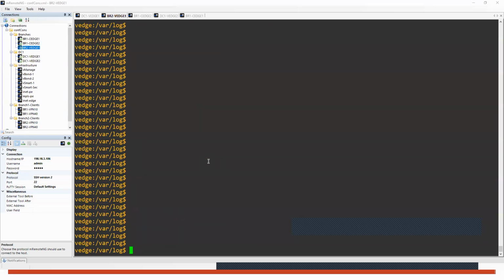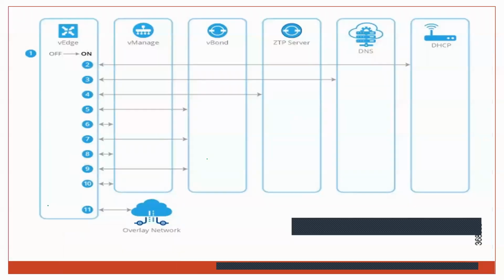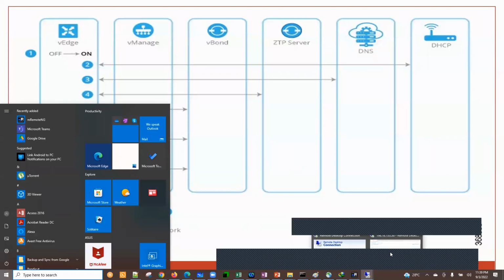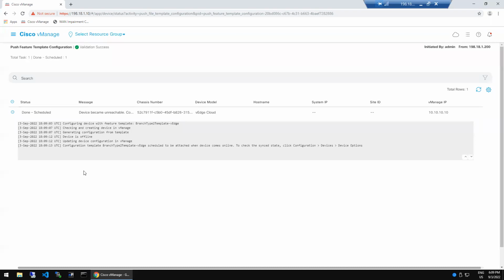One thing I'm not getting, Ratna, is what is the relation of this template attachment with this ZTP? ZTP means you are putting a new device, right? Yeah, automatically we are putting a new device. Yes. So we are following the ZTP process. Whatever process is there, this device, first of all, will boot up.